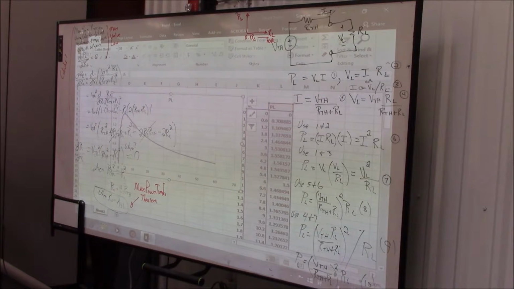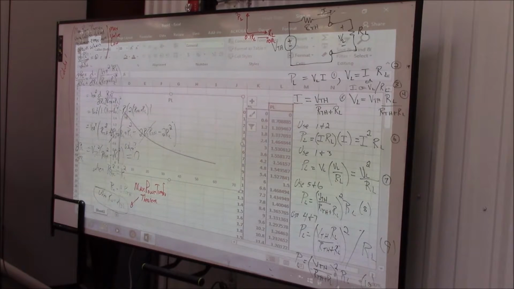And if we come back to this maximum value theorem, you can see that there's another minimum. It looks like as RL keeps getting bigger and bigger, eventually that thing will get down to 0. But it's essentially going to be infinity. So there's another minimum when RL is infinity.